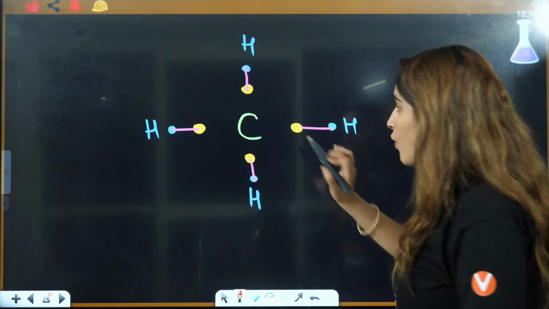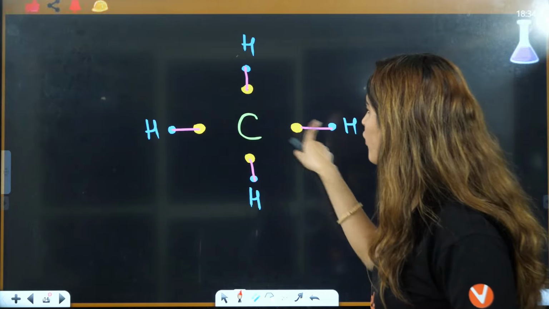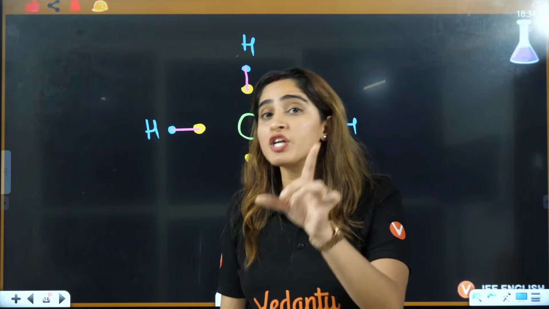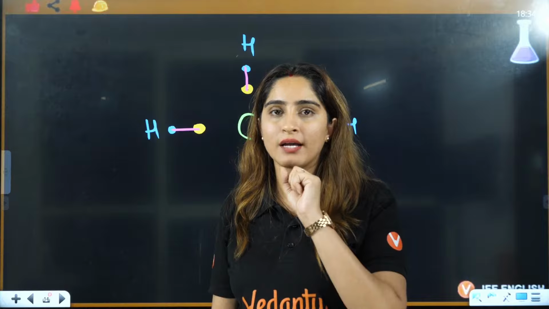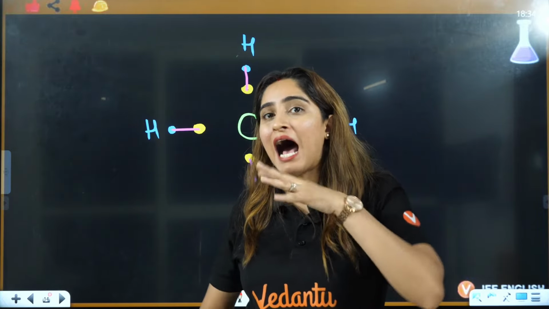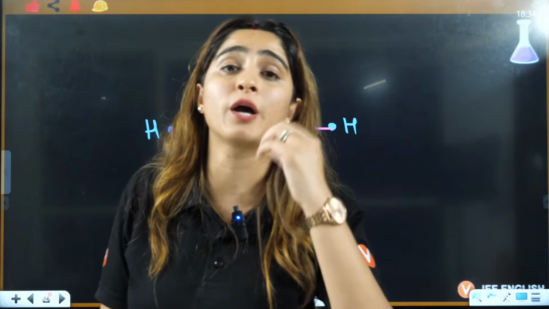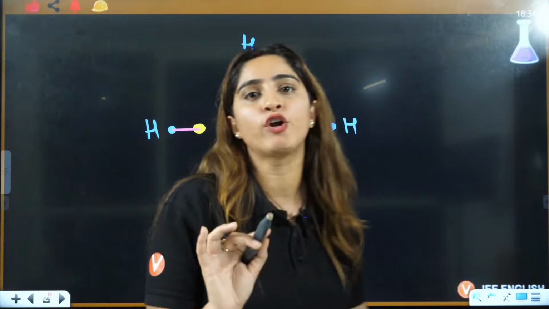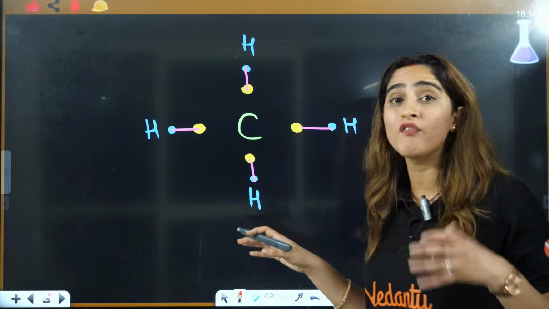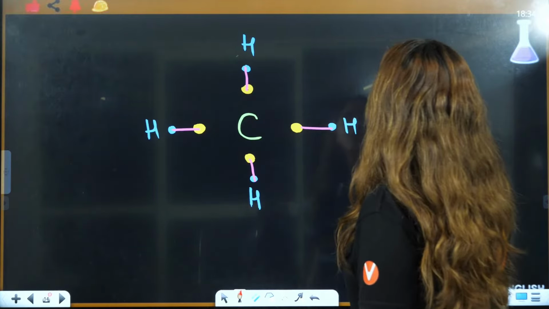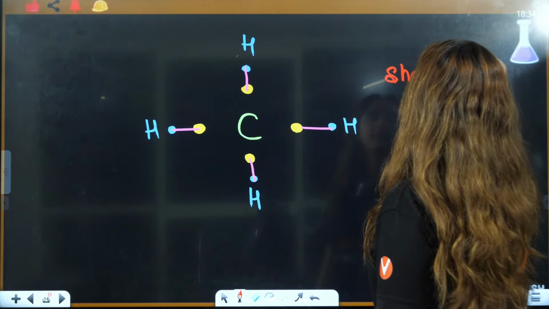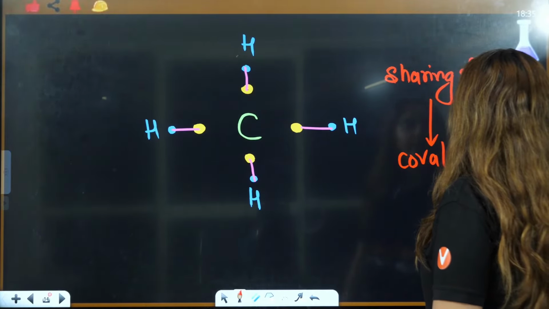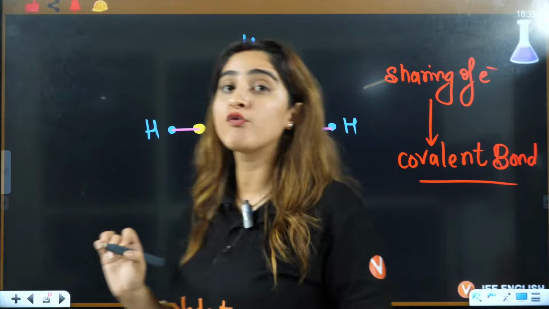So now here you know that carbon has 1, 2, 3, 4, 5, 6, 7, 8. That means the outermost electrons are 8. In the octet rule, hydrogen should have a duplet. Duplet means 2. Hydrogen should complete its duplet, and other atoms should complete their octet in the outermost shell. That is why you will see this kind of structure, CH4. Whenever sharing of electrons is done, it is done with the help of a covalent bond.